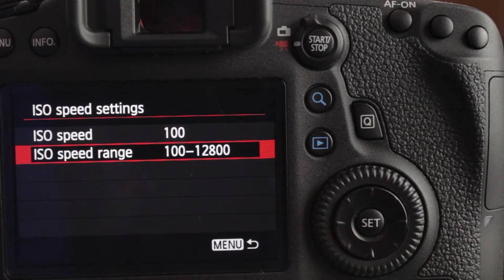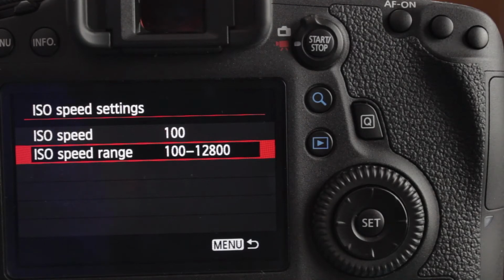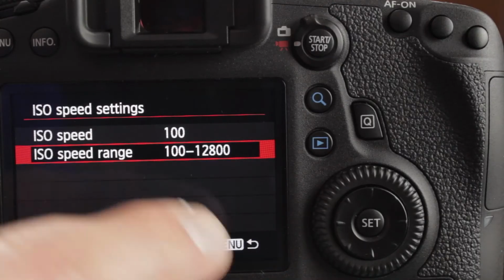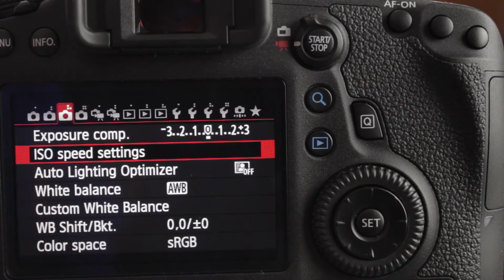And then ISO speed range. This is more on the photography side because I know there are bird photographers that are trying to capture a bird in flight and they want to keep to a certain shutter speed. But they want to have the ISO go up or down, and they say, well, I don't want to go higher than ISO 800, which will help their shutter speed if they have it on auto ISO. So you could do that, but on our side, video side, I can't really ever think of a reason to change the range for us shooting video. So I would just leave it as wide open, from 100 all the way up. So I would just leave it there.